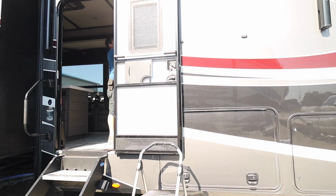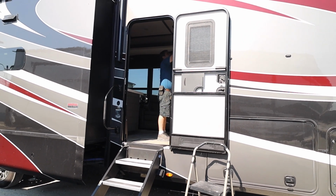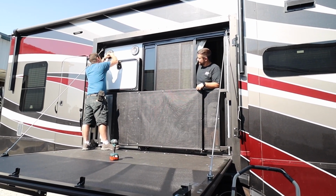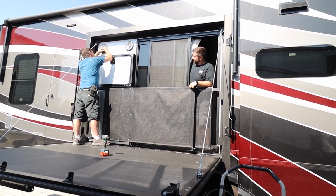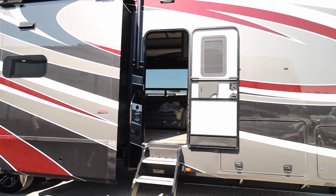We're going to boondock here tonight, and they're going to see as much as they can. They'll let us know when they call us around 2:30. We're going to try to be back, because Grand Design has to have it by next week on the 11th. But we might have to bring the RV back here after Grand Design because they have to order parts. So it just depends on how fast they can get some parts, and also how fast Grand Design can get done, and what they need to get done.